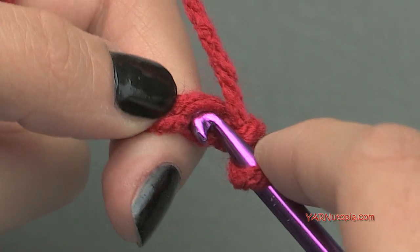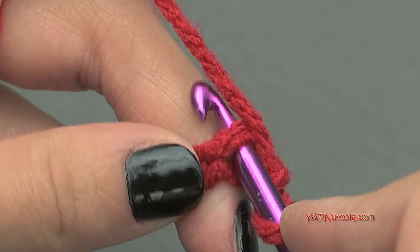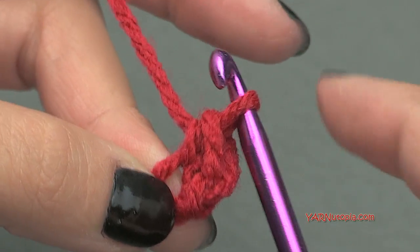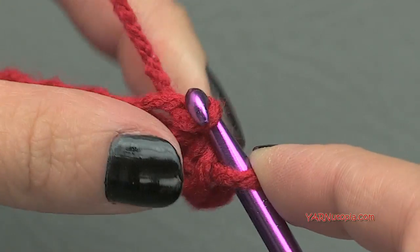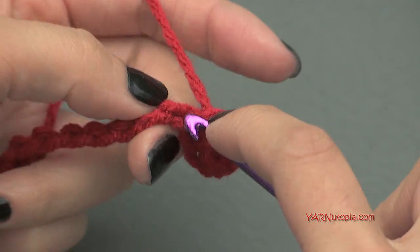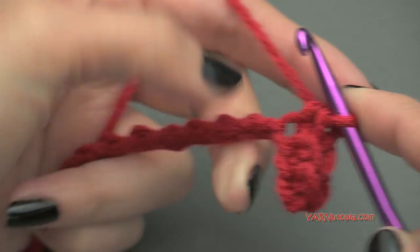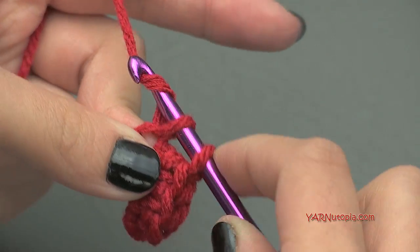So just insert your hook into the second chain from the hook, into the back ridge, insert your hook, then yarn over and pull through, and then yarn over and pull through 2 loops. Okay, that's our first single crochet. Go into the next chain, insert your hook, yarn over, pull through, and then yarn over and pull through 2 loops. And that's single crochet number 2. Insert your hook in the next chain, yarn over, pull through, and then yarn over and pull through 2 loops. That's 3. Insert your hook in the next chain, yarn over, pull through, yarn over, pull through 2 loops.